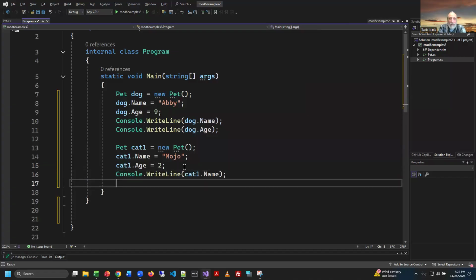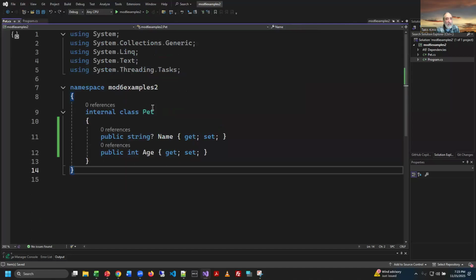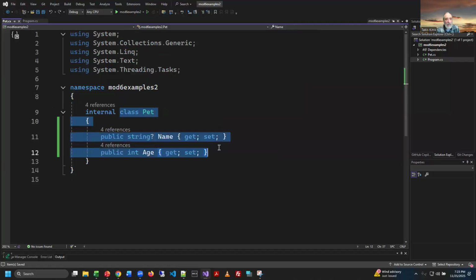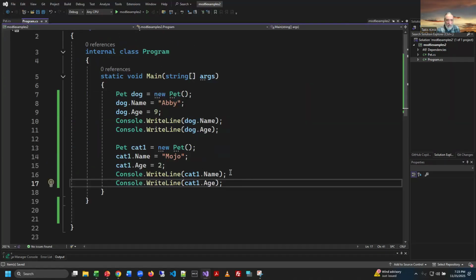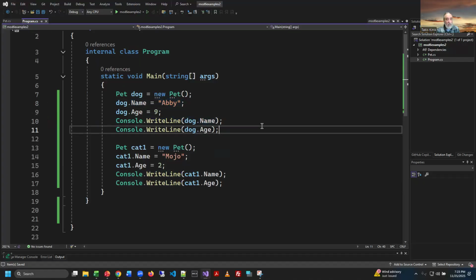And then we can do the same thing. I love the autocomplete because that's exactly what I would type. But really important conceptually here, right? The class file is a separate file. We're setting up a class called pet. We're giving it two data properties or fields, if you will. These are both set to public, so we can get and set externally. And what's really nice about that approach is that I can very easily, just using dot syntax, set a value and very easily retrieve that value using the same syntax. Very clean, very simple, very powerful.